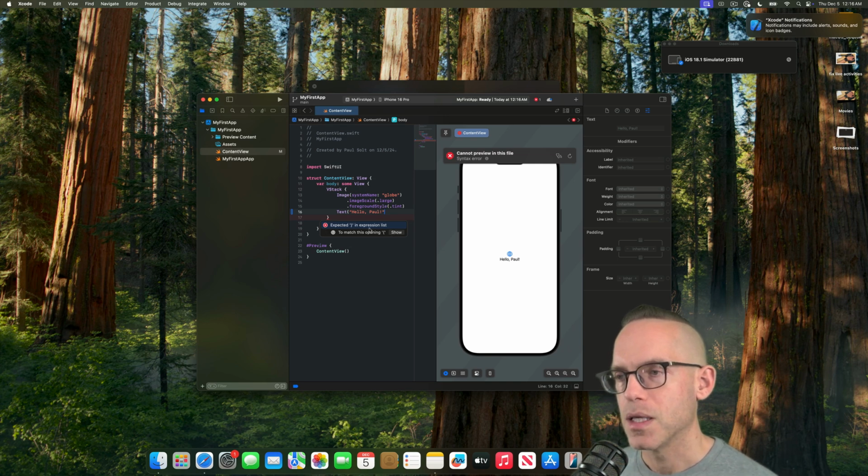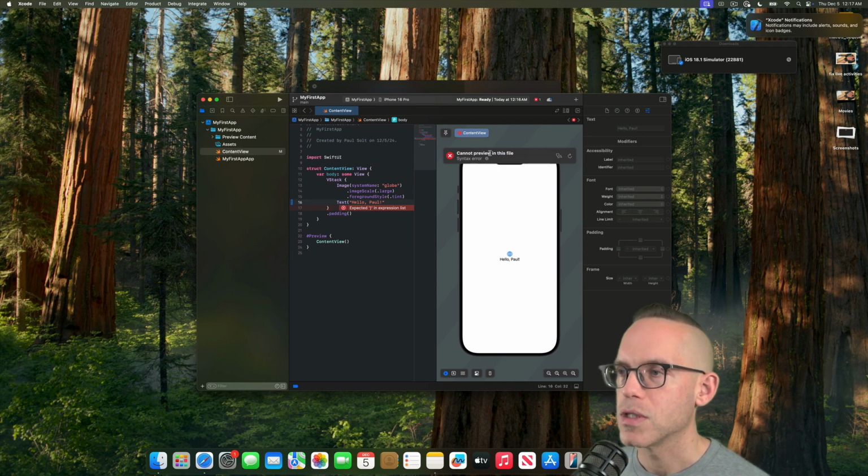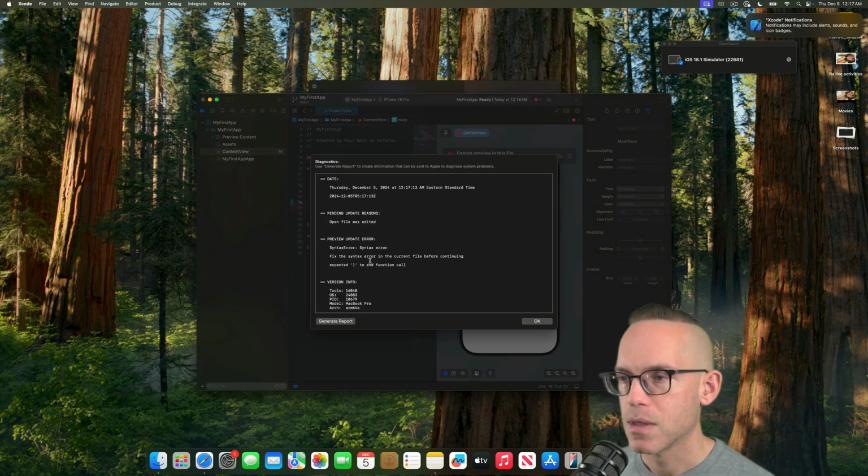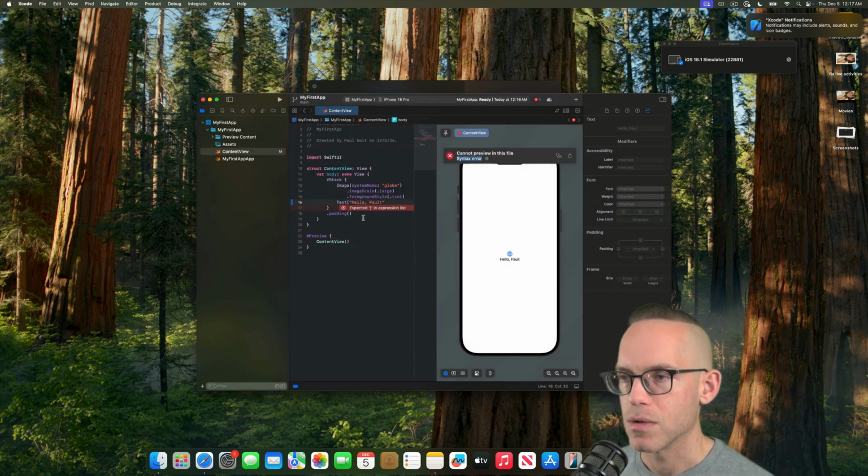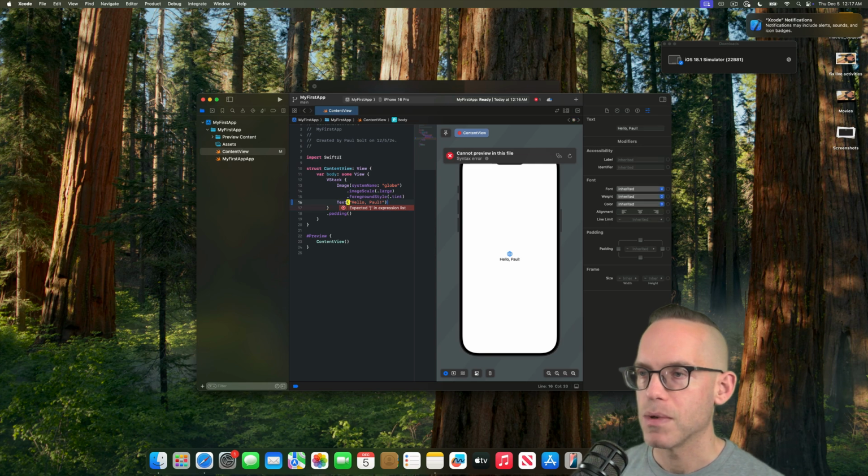So it's expecting a closing parenthesis, and it's saying that there's an open one here and there's nothing here. So here you're going to see errors in preview where it says syntax error, and you're going to have to fix this in order to get preview to work. If we click this, you're going to see the same type of error at the very top here, and you can just hit OK. So we can fix that issue just by bringing that back.